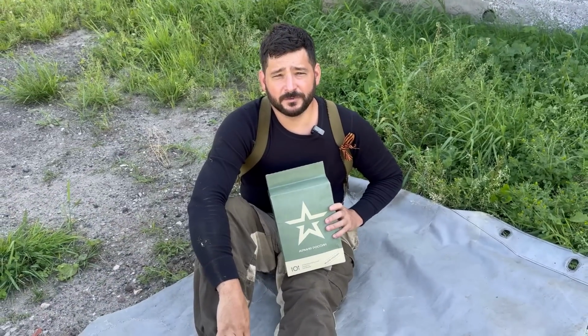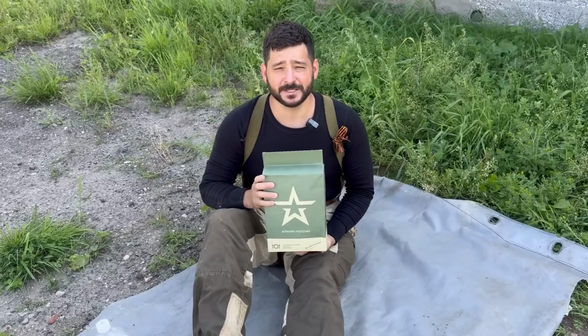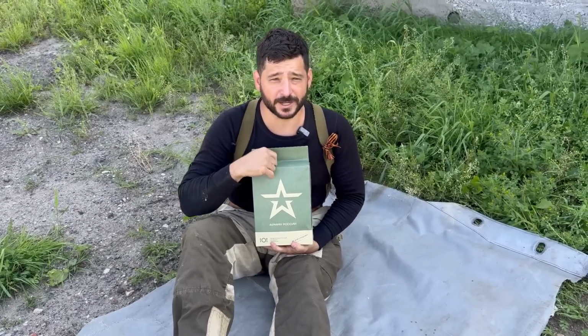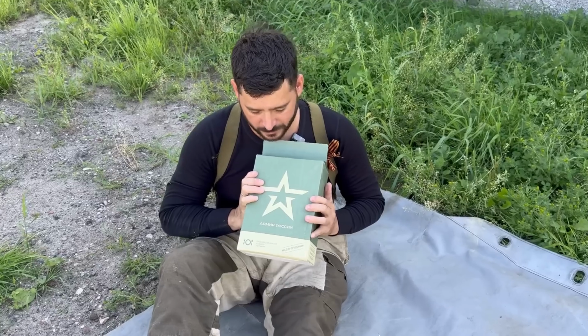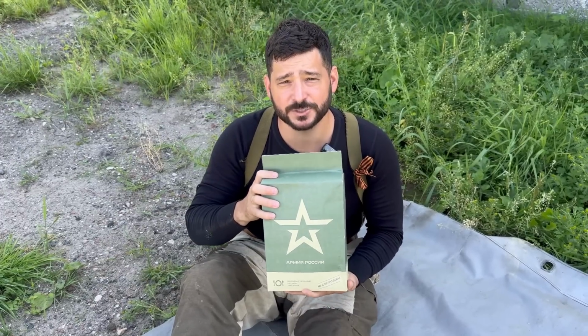As a veteran of a war myself, I found myself eating military rations, and a lot of people wonder what's inside a Russian military ration. Today we're going to open this up and taste it. Hopefully it's a different menu than what I've tasted before. If you've never seen one, today you get to see exactly what's inside, and we're going to talk about why I think the Russian one is much better than the American MRE.